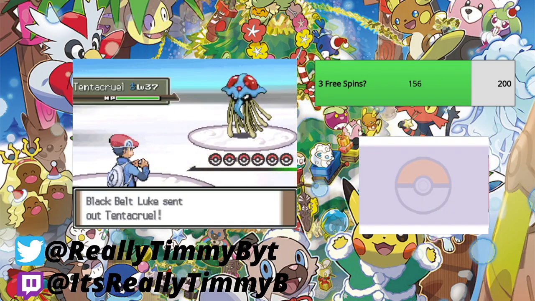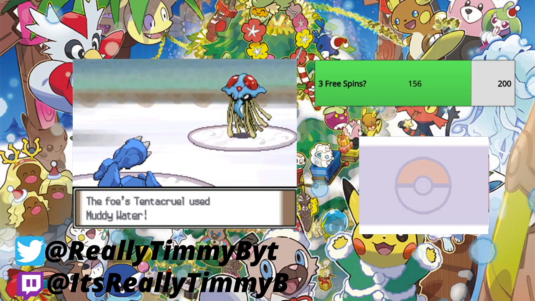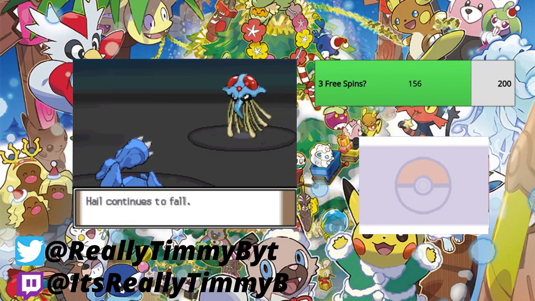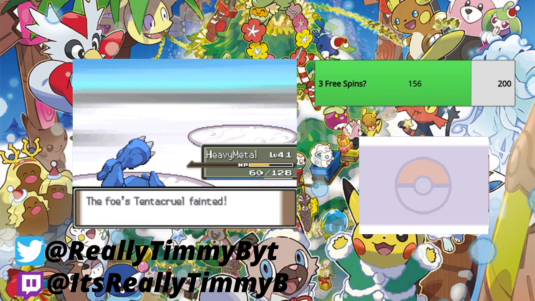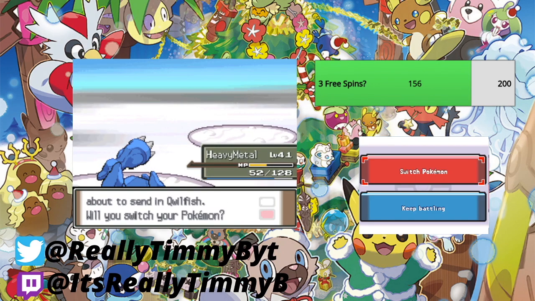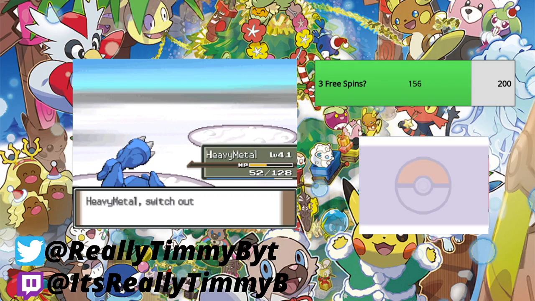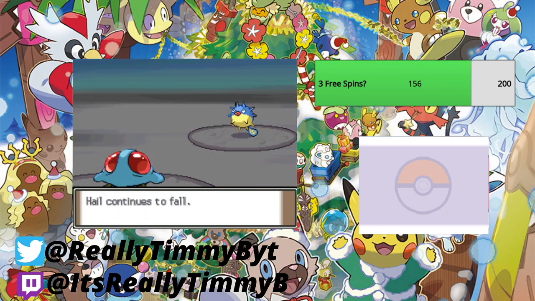So this might be a little, ooh, Slam. Let's go with the Strength. Yeah, you're pretty weak physically, defensively, but special defensively, you are A-okay, brother. And let's see if you're poison or water. Qwilfish. Okay, that doesn't help at all. Let's bring in Slam because Qwilfish can't really do too much. So let's just slash this down a couple times, and we are asleep. Nice job.